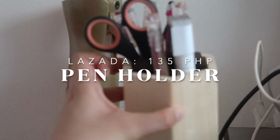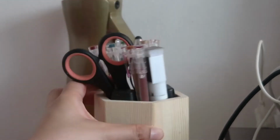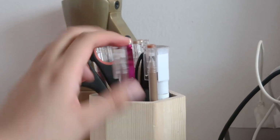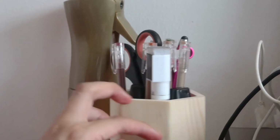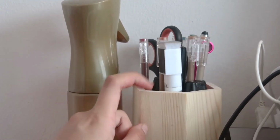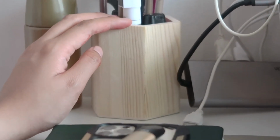And then, I also have itong pen holder. So, I bought this parang for 100 pesos lang ata. And it's wide. So, you can fit a lot of school supplies. So, I only have scissors, highlighters, pen. Ayan lang actually. I even have a whiteboard marker, but hindi ko pa nakakabit yung whiteboard ko, but it's just there. So, I really want to have one pen holder lang para I don't stock up on too many items on my desk.